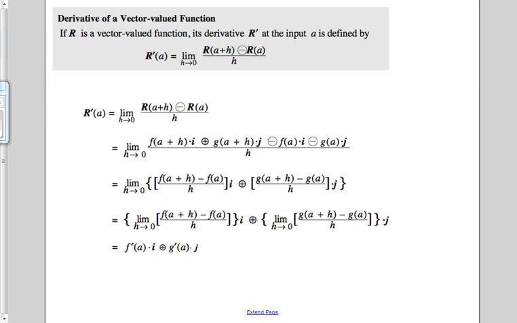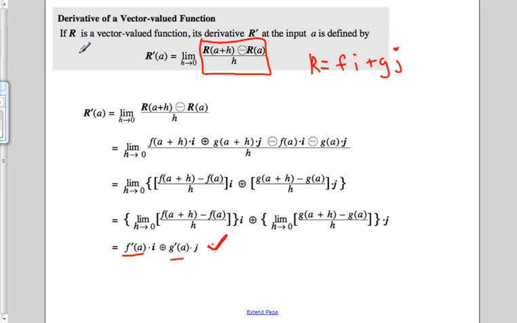All right, so what about derivatives? Well, this is a formal proof. And if we just jump down to the bottom, we can take the derivatives of each function independently. And remember, this is coming from our function where r equals f of t in i plus g of t in j. If we go through the proof, it's worth the reminder that what we're doing right here is the limit definition of derivatives. What I'm writing right now is just the slope. That's r of a plus h minus r of a, over h.